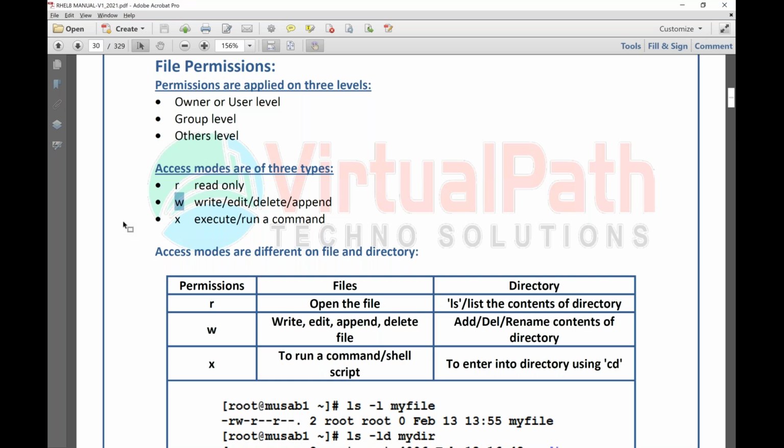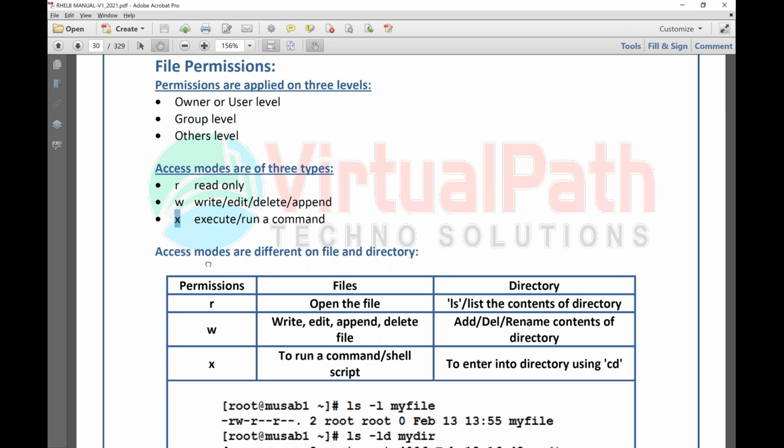They can add some data, overwrite the data, or delete the content of the data, or the entire file can be deleted. The last permission is execute permission. Now, execute permission is a special permission required in special circumstances. What is that? We will understand in a while.